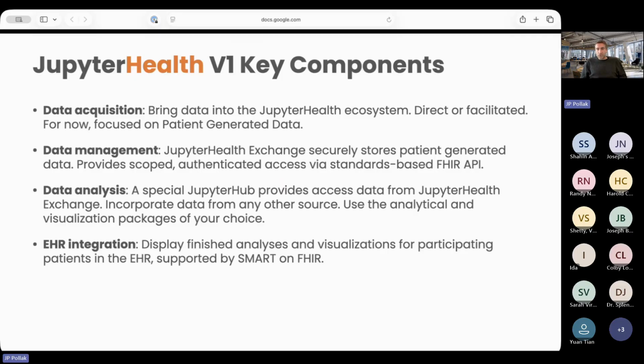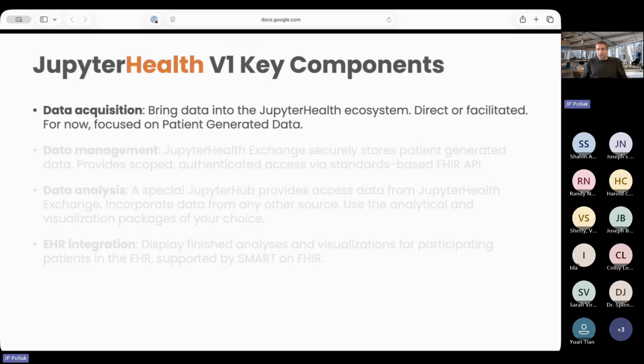And finally, EHR integration for those projects that move beyond research and into something more operational. This is a challenge that we'll talk about in a bit, but for the most part, our goal here is to make it as easy as possible to translate the work that you've done in a developmental data analysis, data visualization environment into practice. So how can we move things from notebooks and visualizations into the EHR?